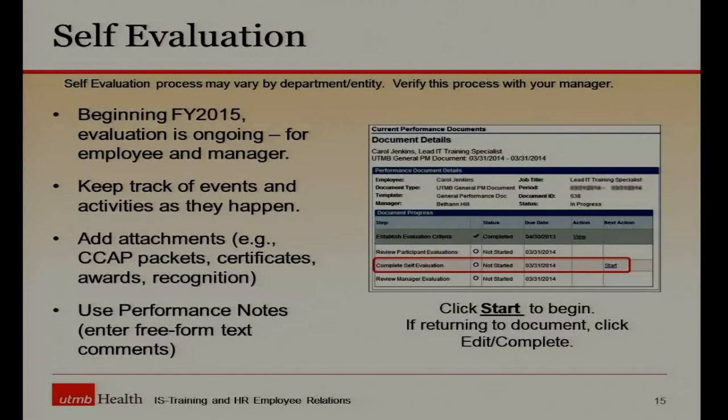We can add attachments. You can add pretty much any attachment. We've tried several different types of documents. It seems to do just fine. There's no limit to the number of attachments. So this could be an e-gem card. It could be other evaluations. It could be other information that's relevant to your progress or accomplishments over that time frame.